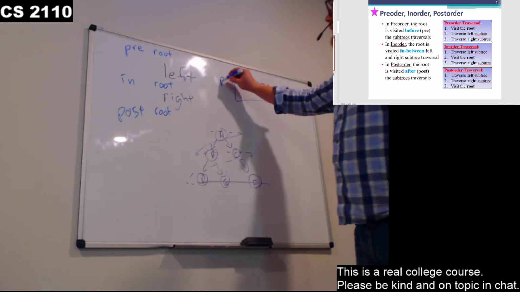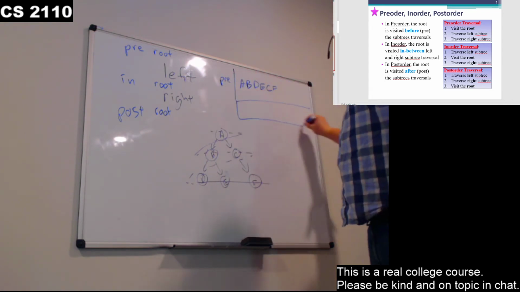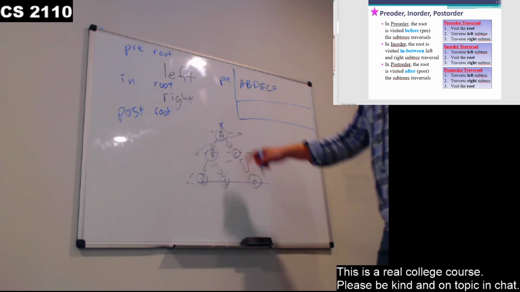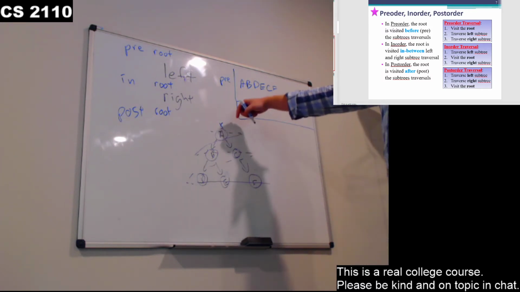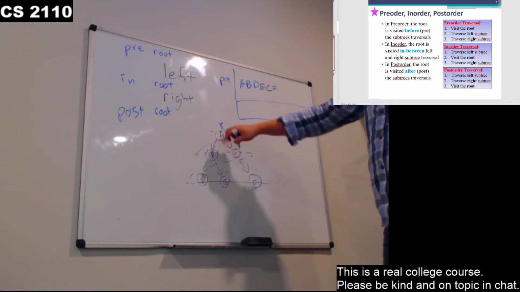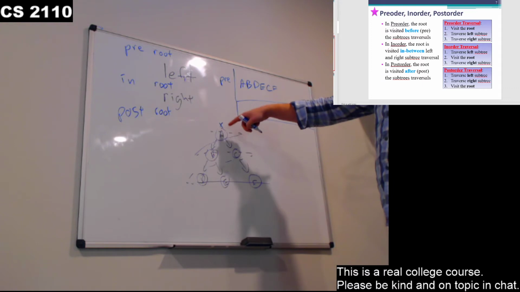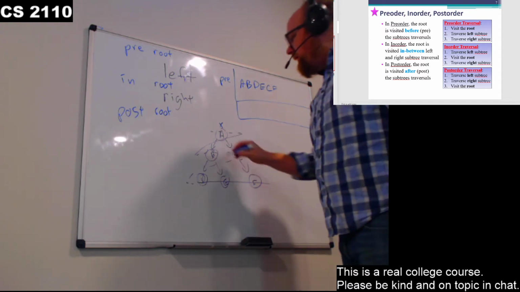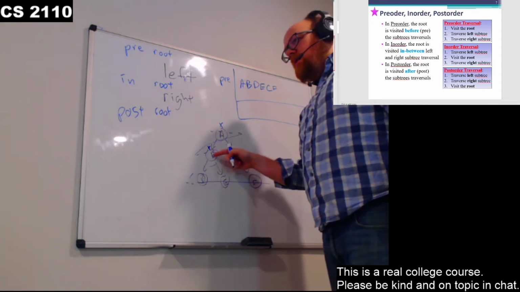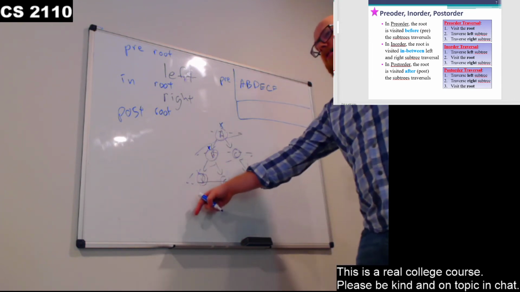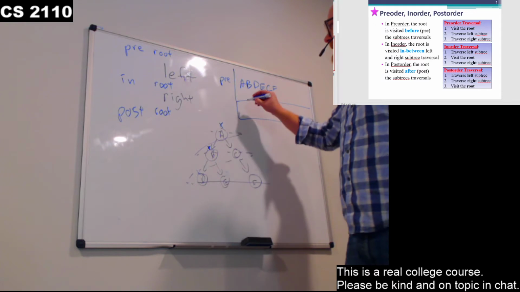This is pre-order. Now let's take a look at what would happen if I did, in this case, post-order. Actually, let's do in-order for now. In-order. So with in-order, I start at the root. I go down the left because I don't visit this node yet. Even though I'm here, I don't actually do anything with it yet. I recurse down the left. I'm at B. I don't visit it yet. I recurse down the left. Then D has no left to recurse down. So then I visit D.